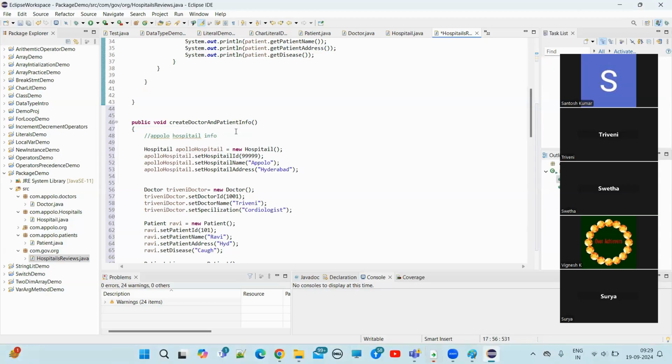It will create hospital information, hospital related information, doctors related information and patient related information.